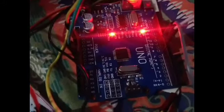So now just upload the program. Don't forget to remove the TX and RX pins of the Arduino. I've already removed them. These are the TX and RX pins of the Arduino, which I've already removed. And now we will upload it.